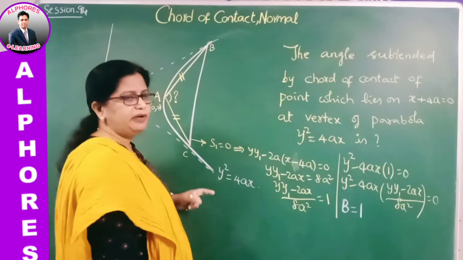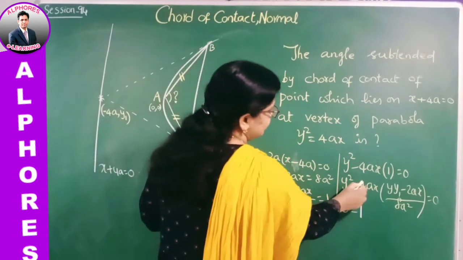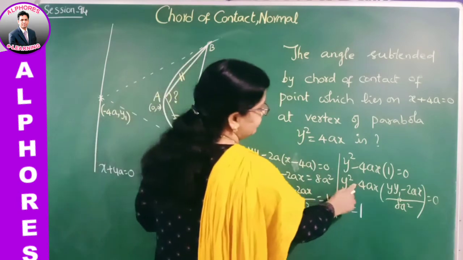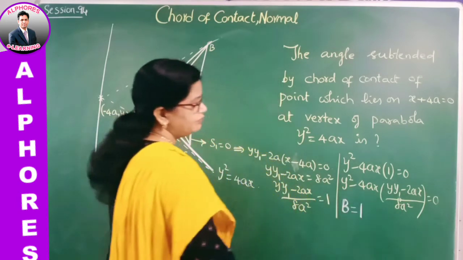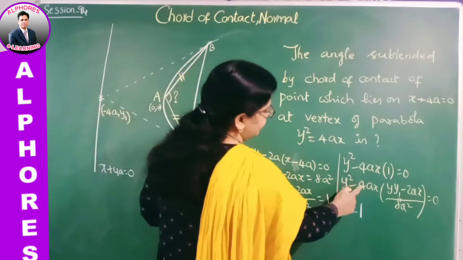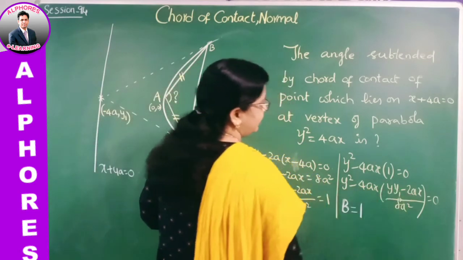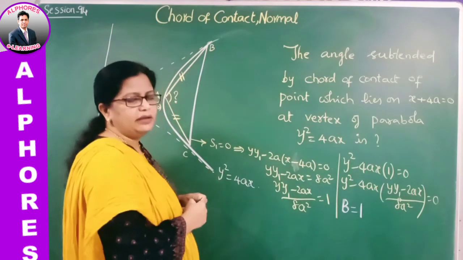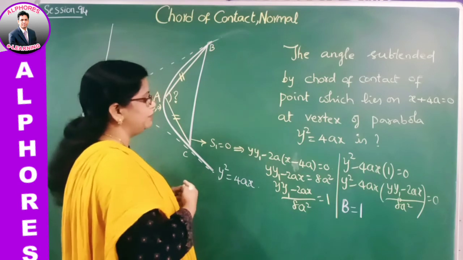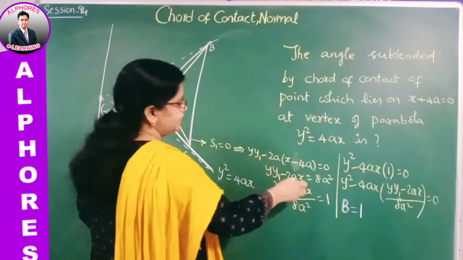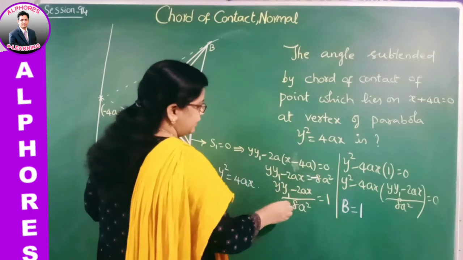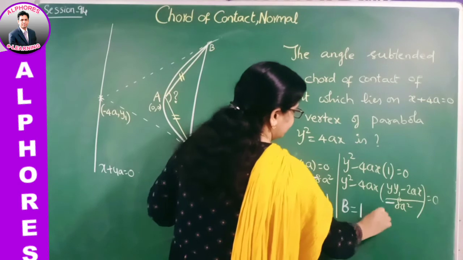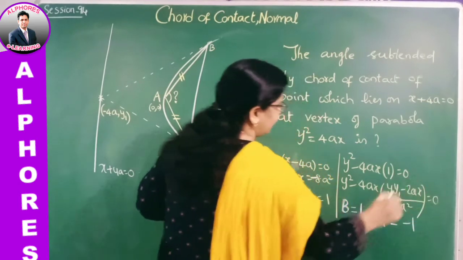And let's observe the x square coefficient. How much did you get? 8a square divided by 8a square. The x square coefficient we are taking. Therefore you got 4ax, and this value, if I write, it is minus into minus plus. Then we can obtain exactly the angle subtended by the point. So here you got a minus value. So I am writing minus, and thereby minus. Therefore students, you got a is minus 1.